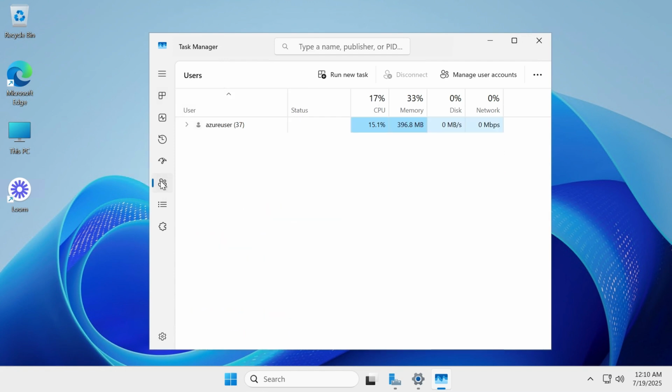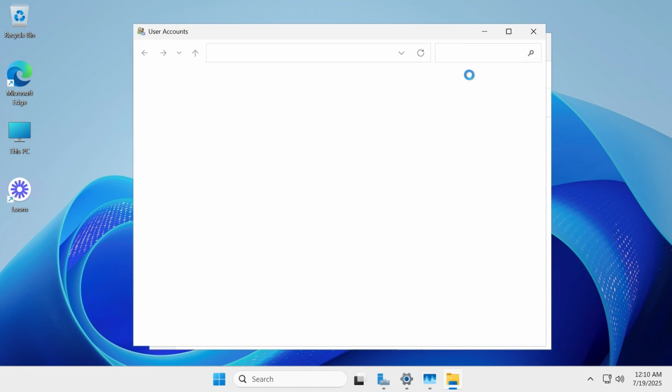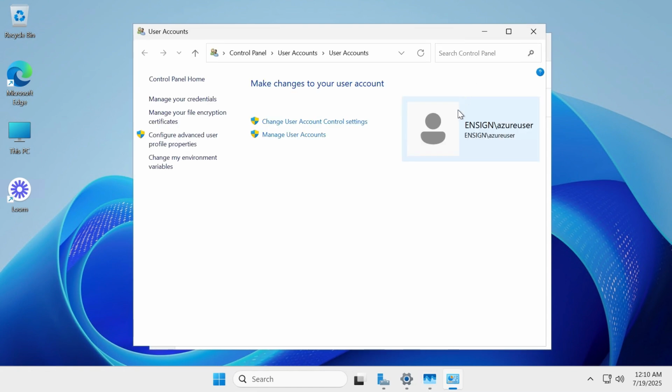I'm going to click on it, and I'm also going to click on this, and then I'm going to say manage user account. I'm going to wait for this to pop up, and as you can see again, it is confirming that indeed I am logged in as an administrator, and this is the Ensign Azure user account that I'm currently using on this machine.